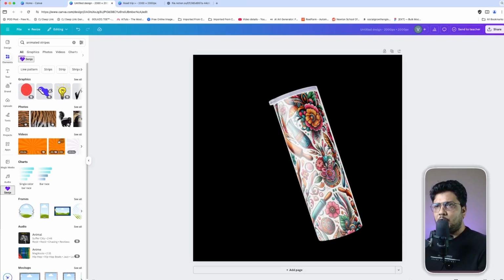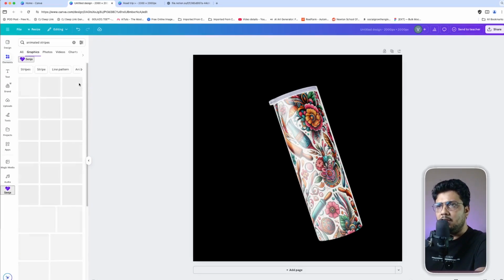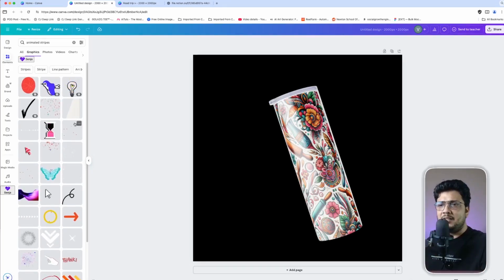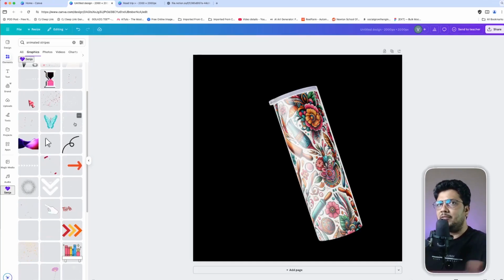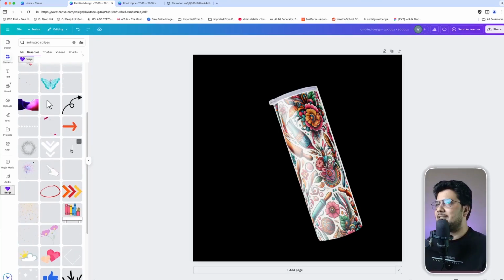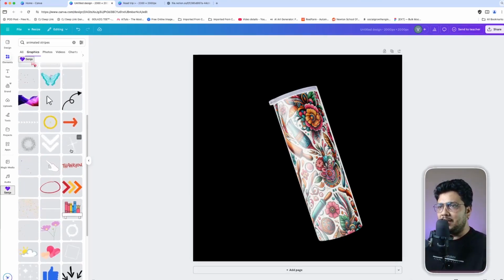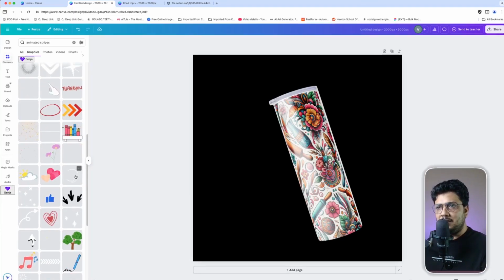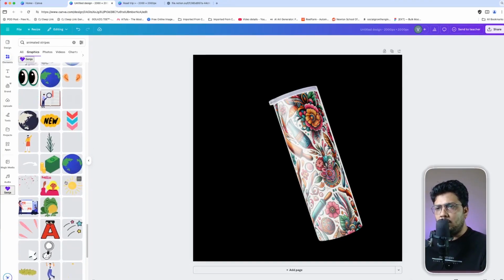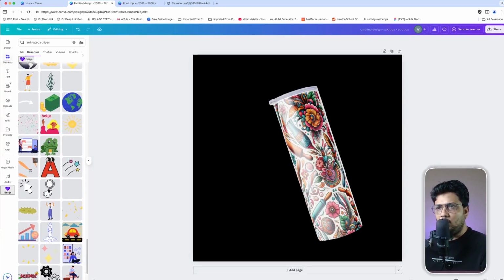There are lots of graphics over here. We have videos, but we'll only explore graphics. So click on See All. And you do not need a paid version of Canva here. These graphics are available within the free version as well. So I see a lot of potential here. You can add this star as something glittery. This is an animated GIF. So scroll through them and pick what you like. I like this particular one, or maybe we can use this star as well. But for now, let us stick to this one.